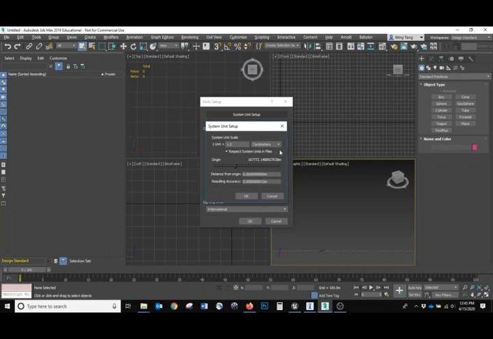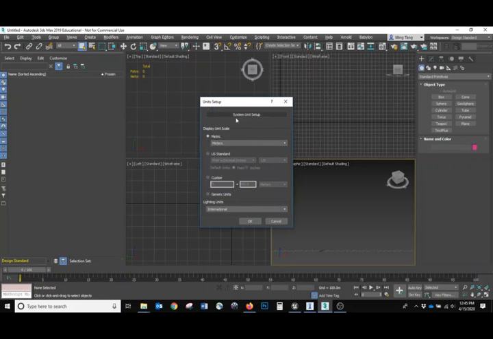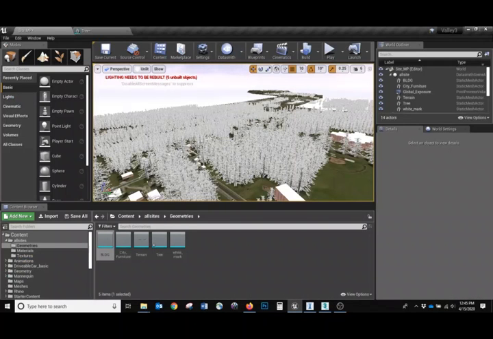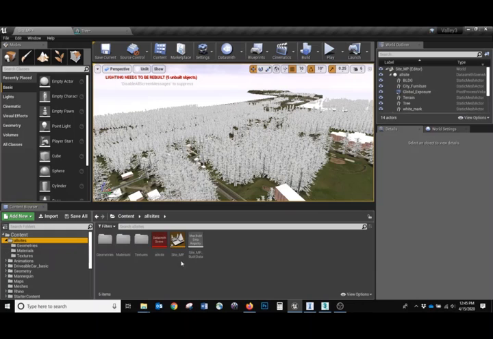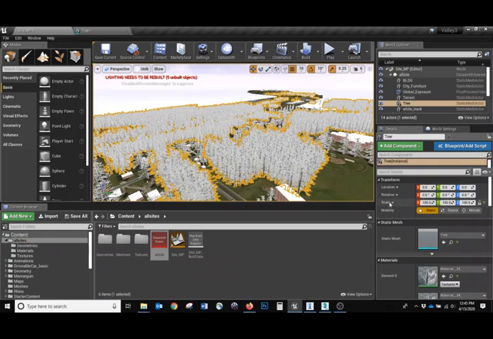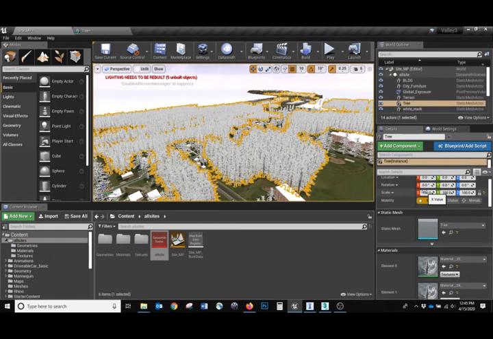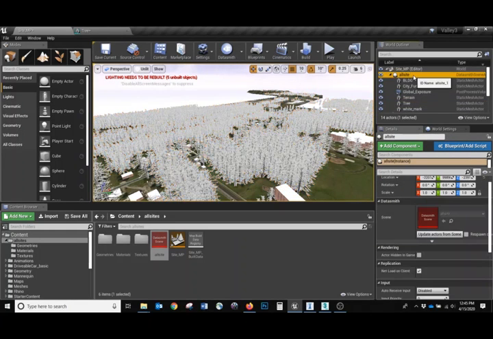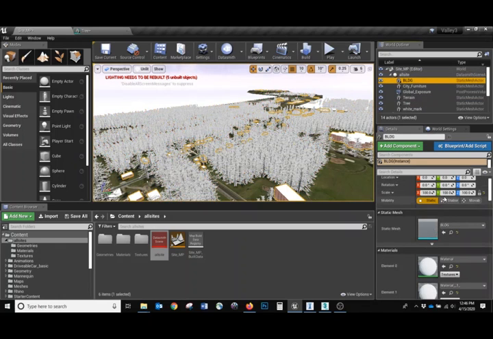I find this is a little bit easier to calculate because in the future, when you transfer this model into DataSmith, I can show you really quick. DataSmith automatically assembles this DataSmith file. As you can see, all the geometries came in with an automatic scale of 100. This is because Unreal recognized the unit from Max as centimeter, right? So it automatically put 100 as a scale to match this as a meter in Unreal. So centimeter to meter is 100. That's the reason this is all carried in with 100.